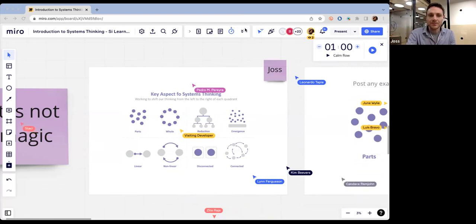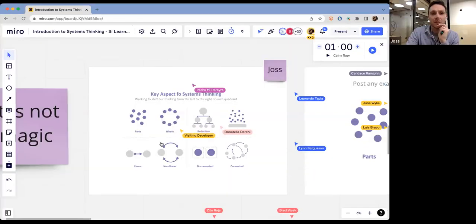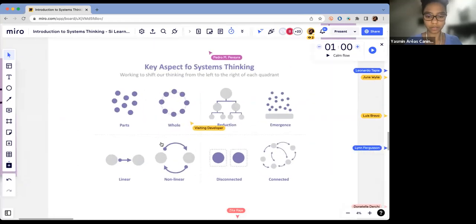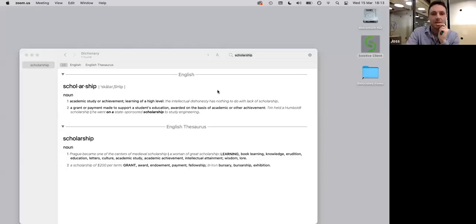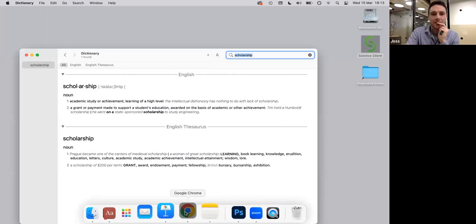But we can see, firstly, shifting from the parts to looking at the whole, from a reductionist way of looking at the world, breaking things down, to this idea of emergence, where small parts come together and form patterns that ultimately result in new patterns of organization. Should I just grab my screen, Yasmin? Yeah, one second. Okay. So here we go. Oh, you got it. Okay, I'll do it here.